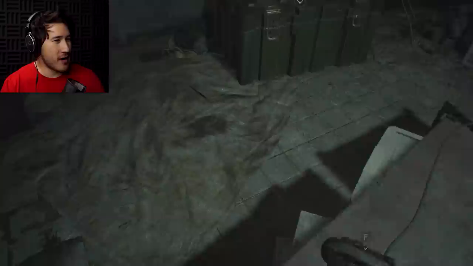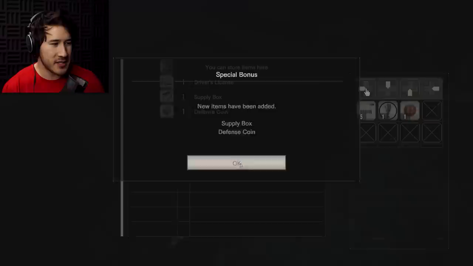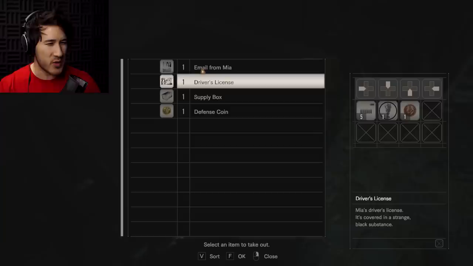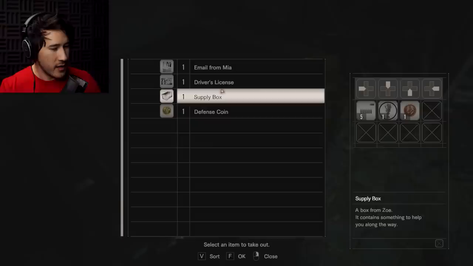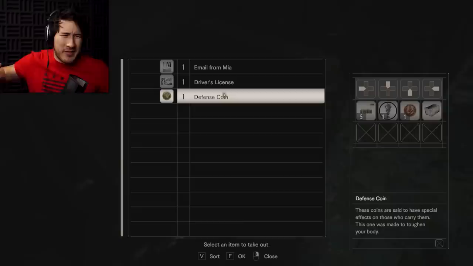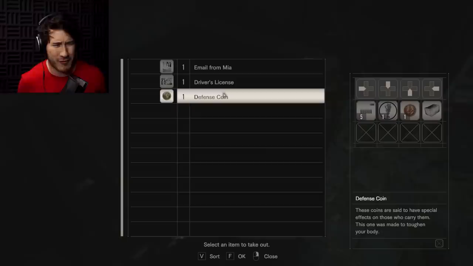New items have been added: supply box and defense coin. I don't know what the hell a defense coin is gonna do for me. Ooh, shit. Okay. I only have a limited number of inventory spaces, so I'm assuming I don't need the driver's license and the email from Mia. I could get the supply box, a box from Zoe. It contains something to help you along the way, so I'm gonna take that. Give me that, yeah. These coins are said to have special effects on those who carry them. This one was made to toughen your body. How in the hell does that work? What?! This is the beaten coin! You know, when Papa wants to smack me with his shovel, it's gonna make my rump a bit sturdier than it was before. I'll take it, I guess.